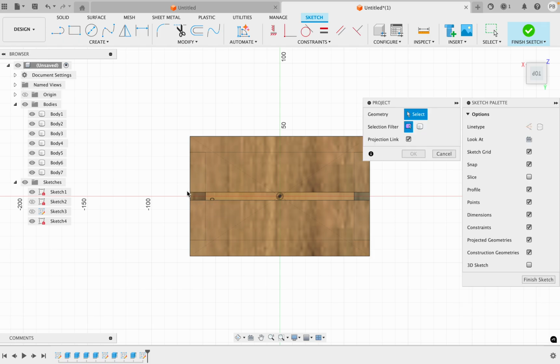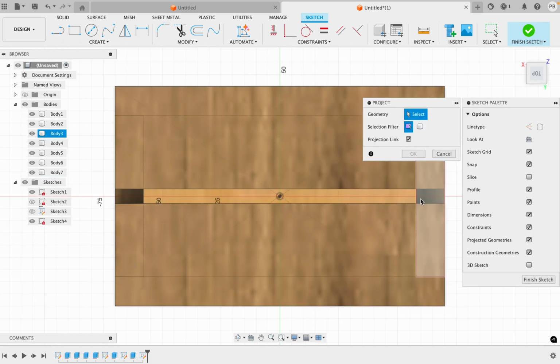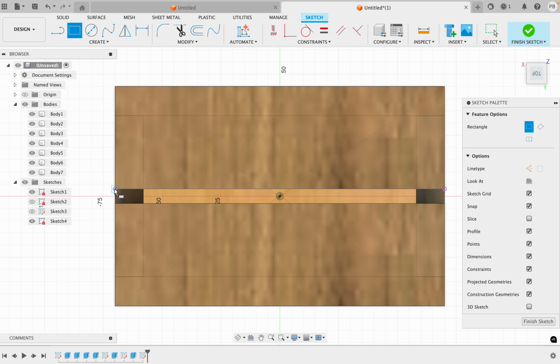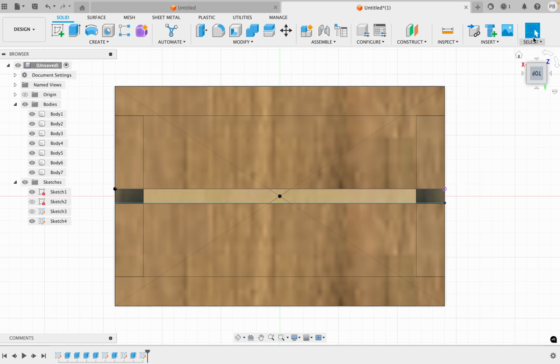Now we might need to use P again, just so we can project the geometry from that drawing. So if we go from that line, we'll see if we can manage to catch onto that one for our clear acrylic. So from that point there down to this other point of intersection, finish sketch.